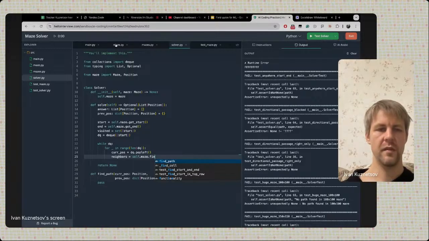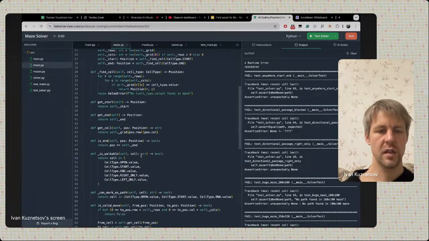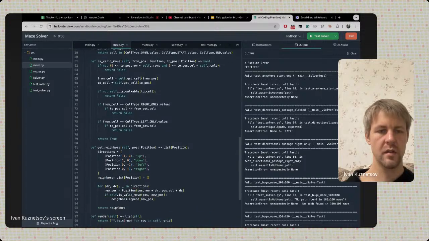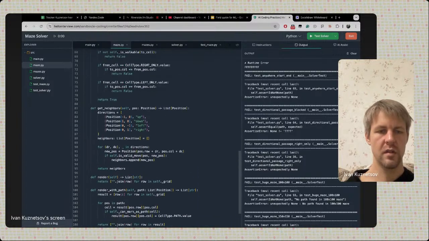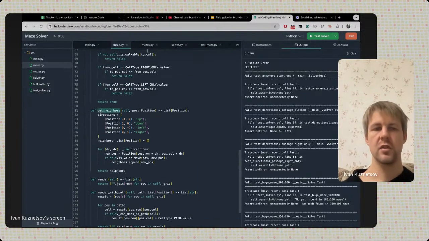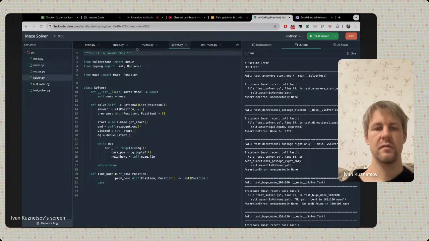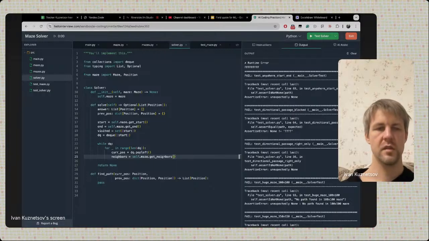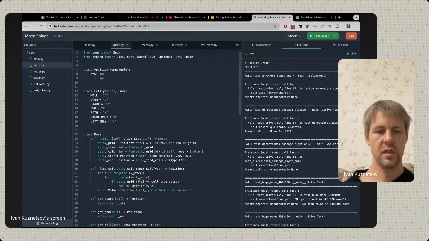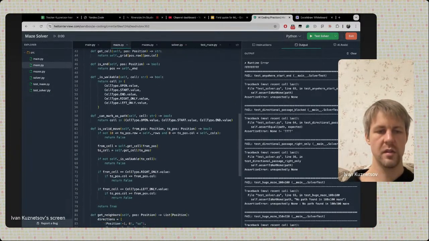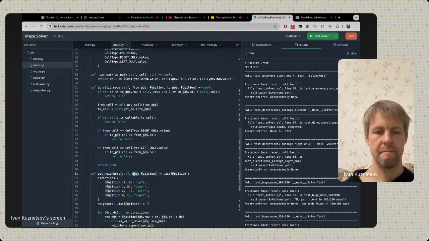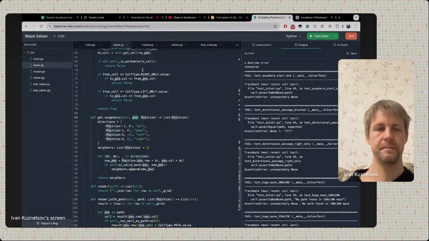What is find path? Does it have find path? No, it doesn't. Strange. So self maze get neighbors. Okay, what are we passing to get neighbors? Position. We are passing position.